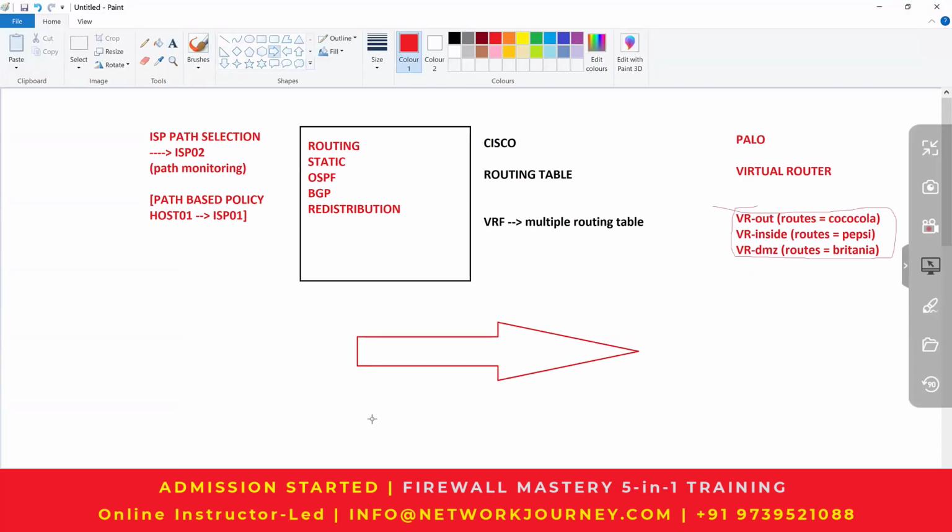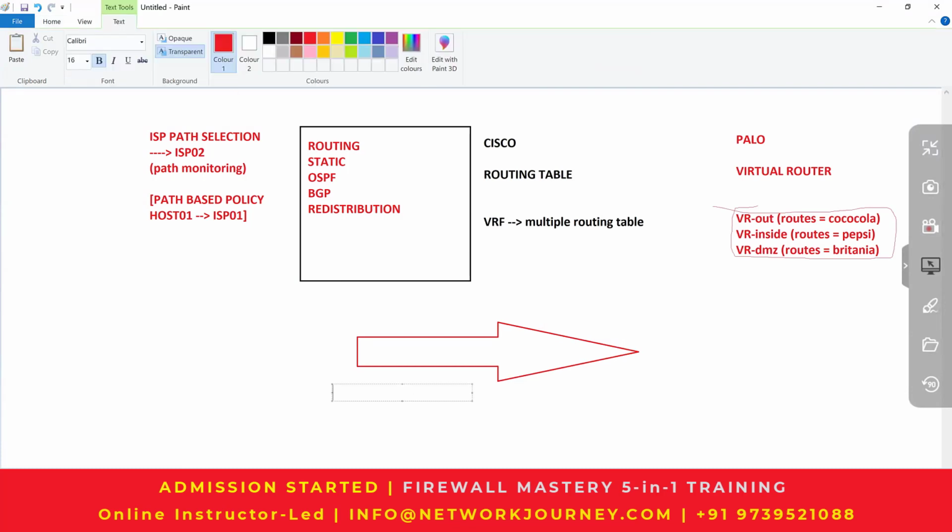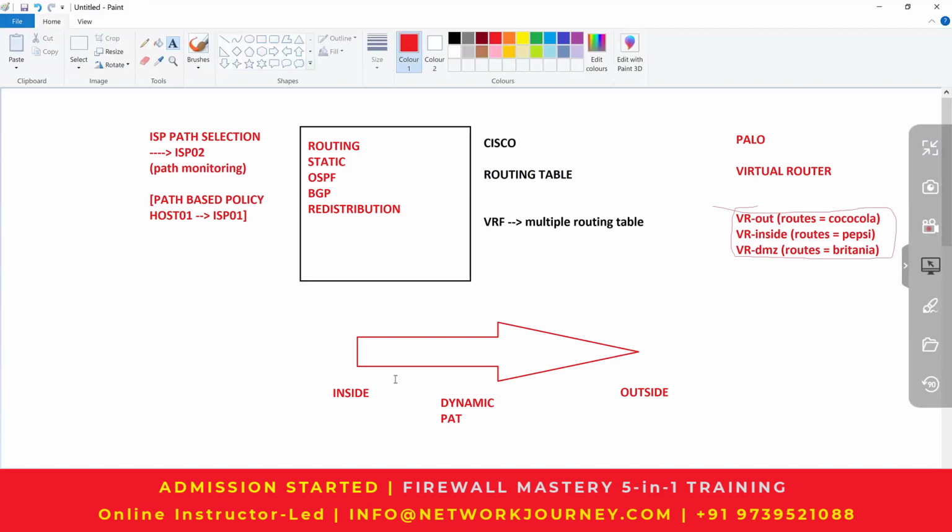So if it is inside to outside, you can prefer to go with the dynamic option, or you can also consider port address translation. This is when your users are using the internet for browsing purposes. So you can set some public IP in a dynamic fashion, or you can have port address translation, and you can do this.